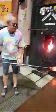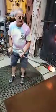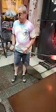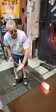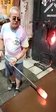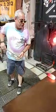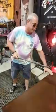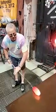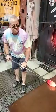So I'm just setting this up for the dichro. Now if you remember, the dichro is in the annealing oven, so it's resting there at 900 some odd degrees. You cannot just put it on the marver, this table, and pick it right up, because the glass on the pipe won't stick to the dichro if the dichro is not hot.